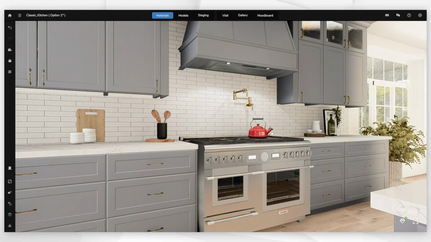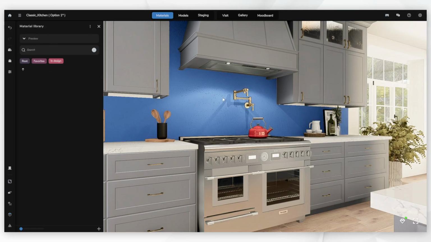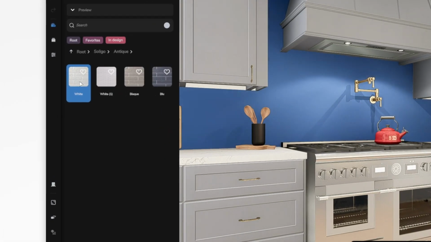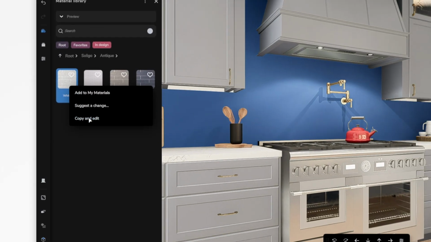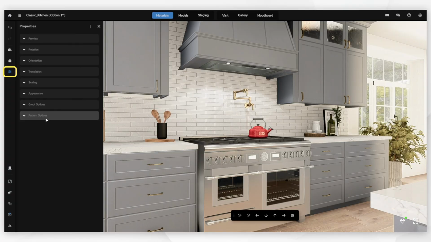VORTEK Spaces enables you to copy and edit materials so you can customize them to your needs. To do so, right-click the material and select Copy and Edit. In the Properties tab, you'll find many options to explore.